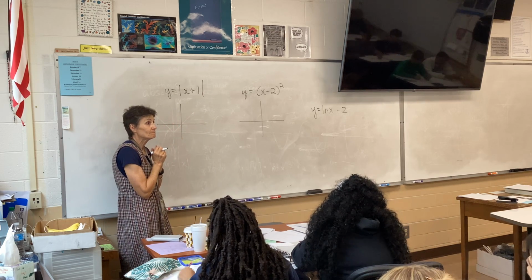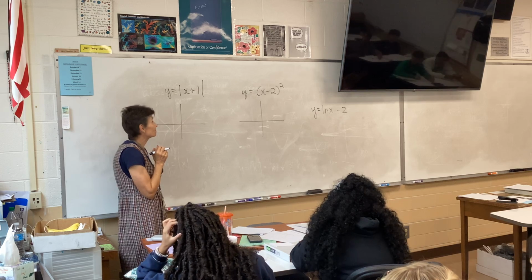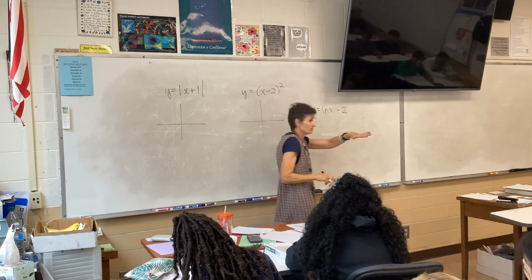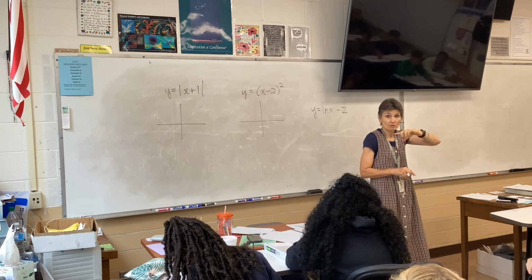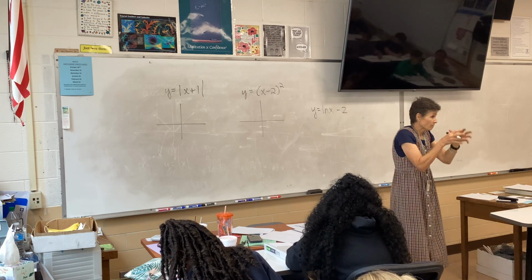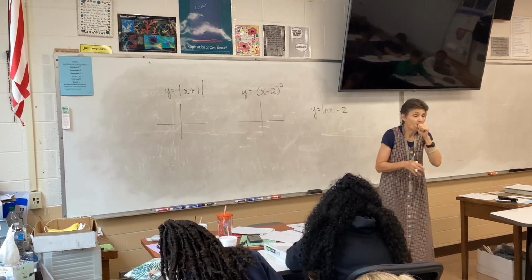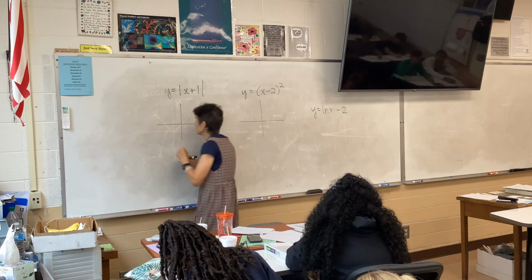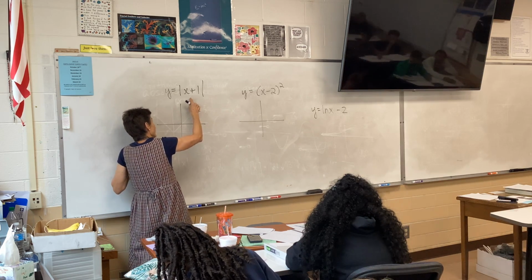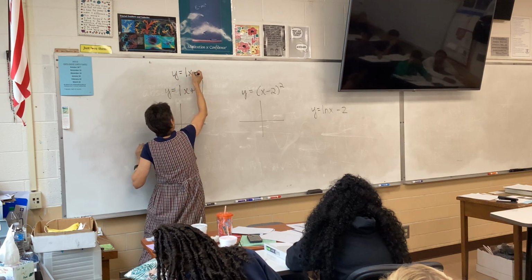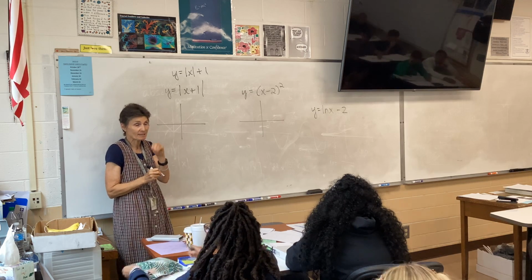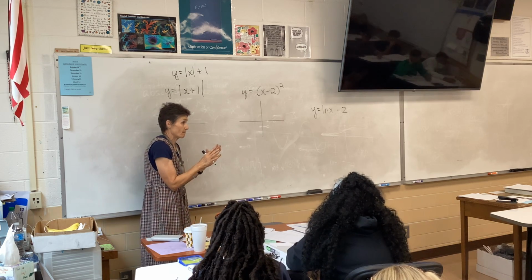Jake. Did we put a point at one and then like the pyramid thing? Okay, first of all, he says it's gonna be a V, yes, absolutely, right? Because it's an absolute value. So any absolute value is gonna be a V. This one, we stuck a +1 in there. Now, here's where we might need a quick review. There's a difference between putting the +1 there and putting the +1 here. So you gotta pay attention to that. That makes a big difference in the picture. They're both V's.